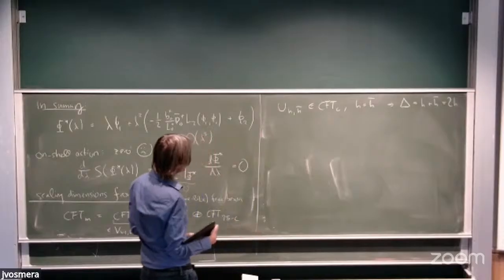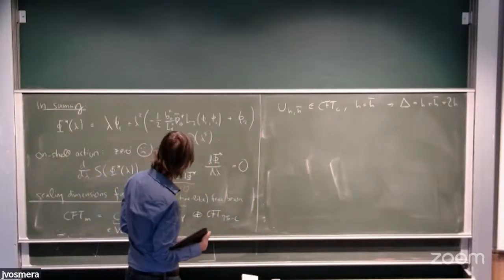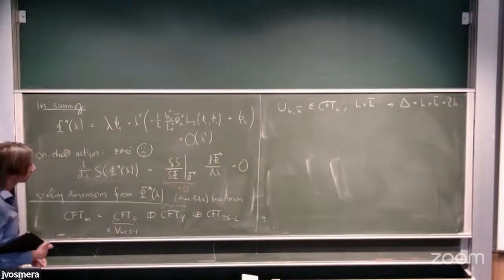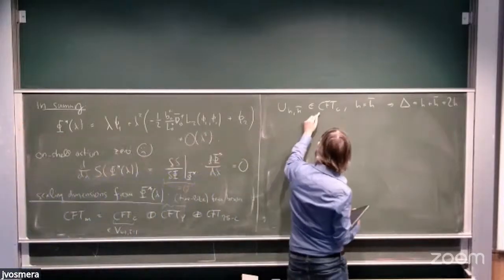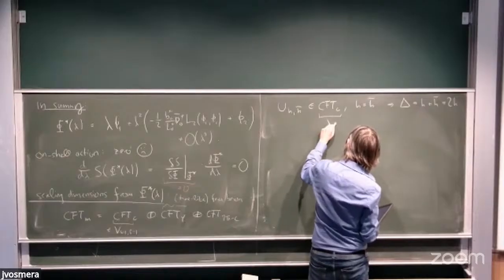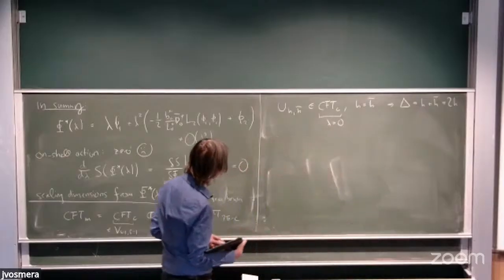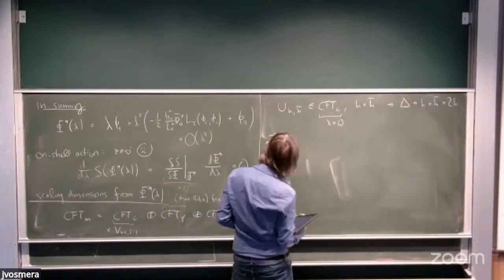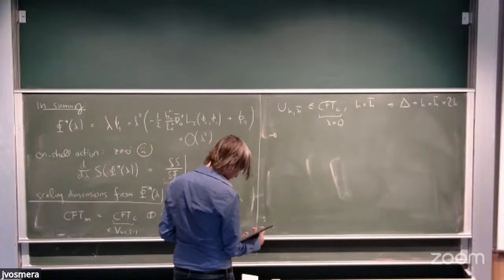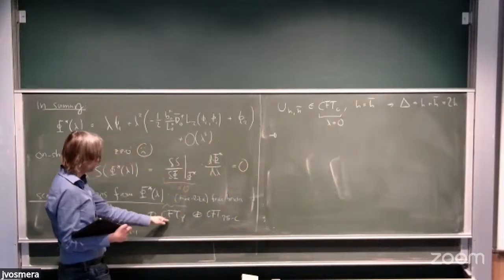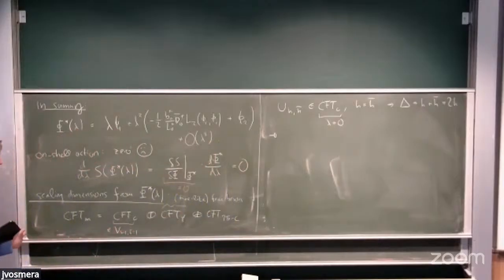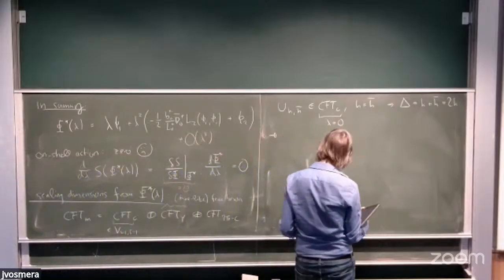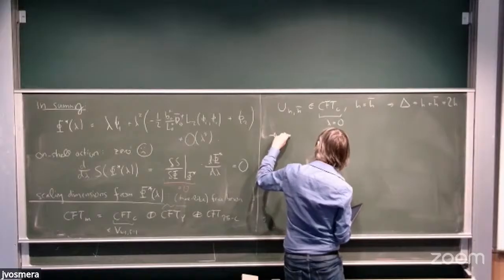So this operator U_{h, h bar} is an operator in the CFT_C around which we are formulating the initial background for the SFT. So this is to be thought of as sitting at lambda equals 0. So then using this operator U_{h, h bar}, and also exploiting the fact that we are adding this factor CFT_Y, the time-like free boson, we can actually write down an element of the cohomology at lambda equal 0.